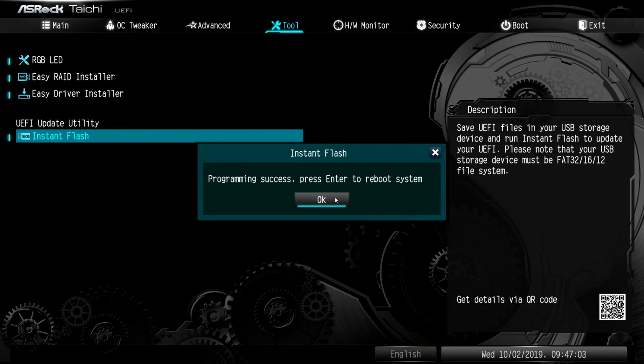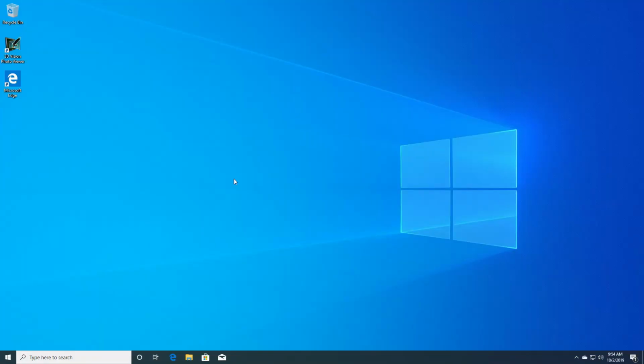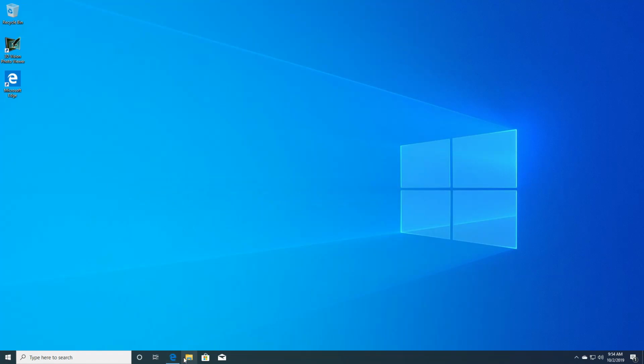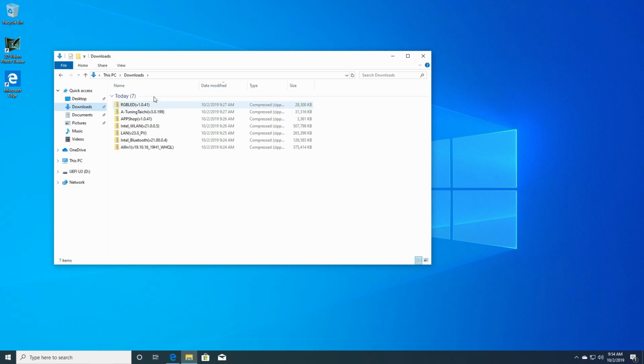Let's go back into Windows and see if we got it all done correctly. We have successfully booted back into Windows. Now, the voice recorder didn't work again, so I'm doing voiceover. But anyway, I'm just going to show you here. We did download all those drivers, and I did install all of those drivers. So all of those drivers that we had downloaded previously have been installed.